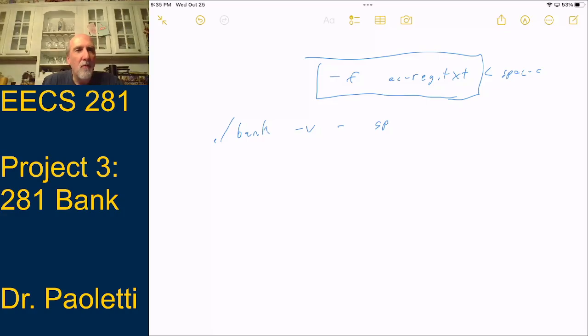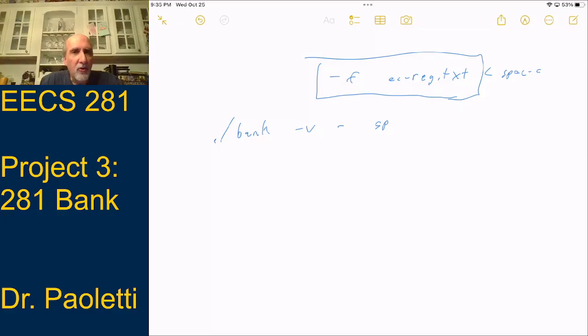So the registration file has the accounts that you have to keep track of. You can start reading that file first, which would make sense, because until you're done reading the registration file, you can't process any commands about transferring money around or even logging in.